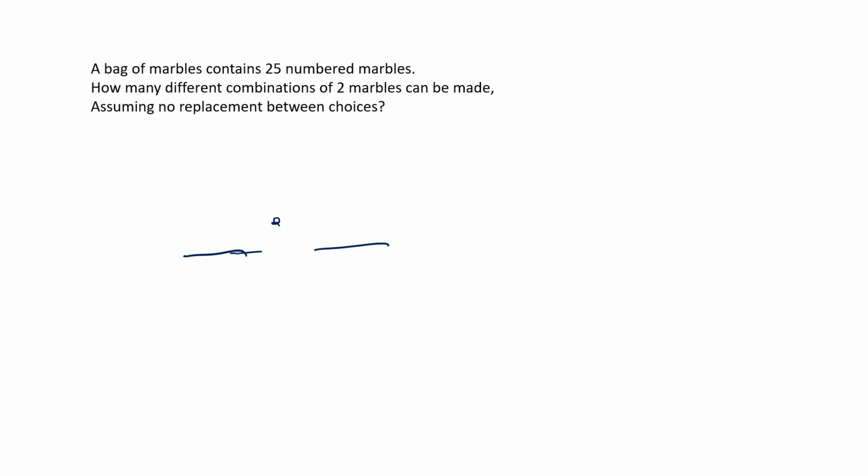So that means for our first marble, we have 25 choices. Right? And for our second marble, we've taken one out, so we only have 24 choices. So your answer is going to be those multiplied together, which I'm not going to do off my head. You don't really need the calculator for this. But you need it for this thing, but you don't need to do any special functions. I can't do that in my head.